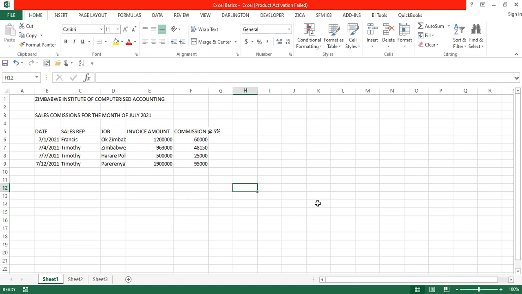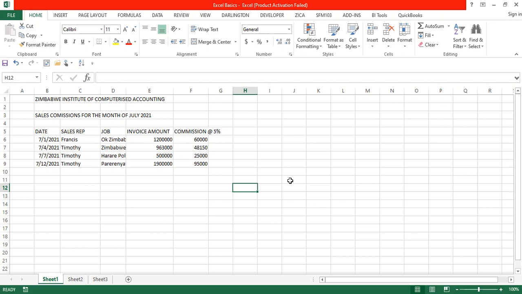Some of the basic functions in Excel are, number one, we've actually done how to create a workbook, saving and Save As, and renaming worksheets.